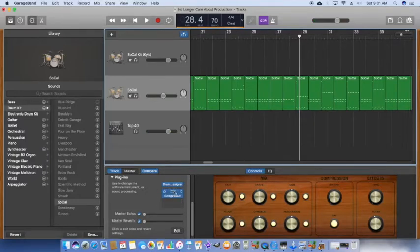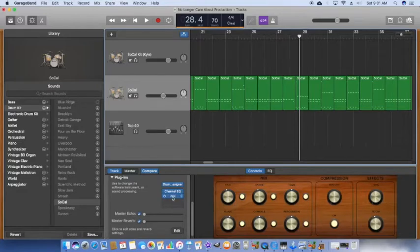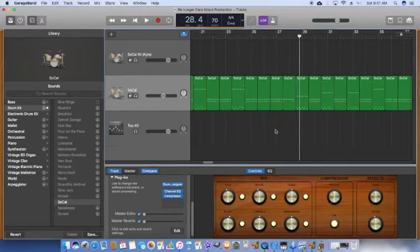Now down here you can see I did a normal room microphones EQ just because it always sounds good. I just like that setting quite a bit. And then the Opto drum kit, no particular reason. I auditioned several of them for this beat, and this one just seemed to pop, I don't know. And so that's pretty much it, that's the drums.